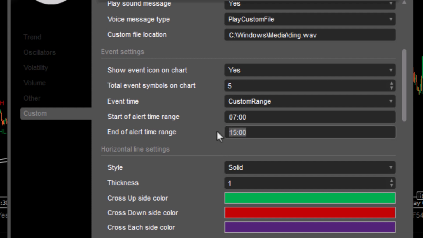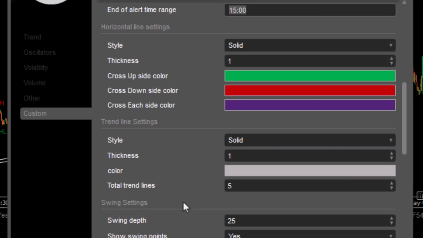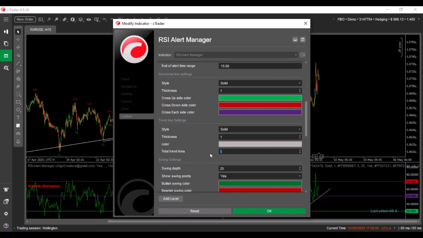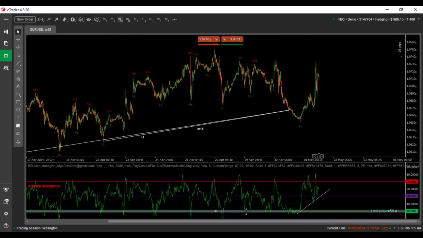In the horizontal line section, you can change the color and style of these lines. In the trend line section, you can change the color and style settings of these lines. The Total Trend Lines option checks the number of trend lines you have drawn in the indicator, and if it exceeds the specified number, the oldest trend line will be deleted. This option is placed so that if you forget to delete the expired trend lines, the indicator will do so, so that their accumulation does not slow down the indicator's activities.